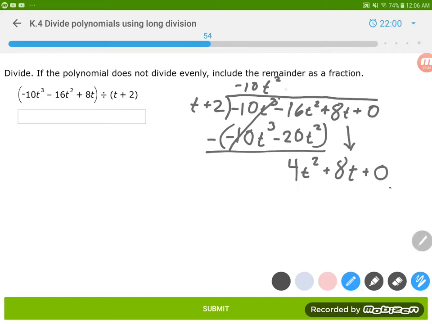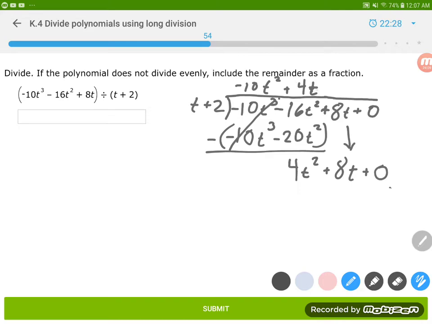So the answer to that is going to be 4t, right? 4t times t is equal to 4t squared. So what do I do with that? I just tack it on up above the long division that I'm doing. I add it on to the solution I was already finding, and as I find more of these things that can divide into it, I just write them up there.